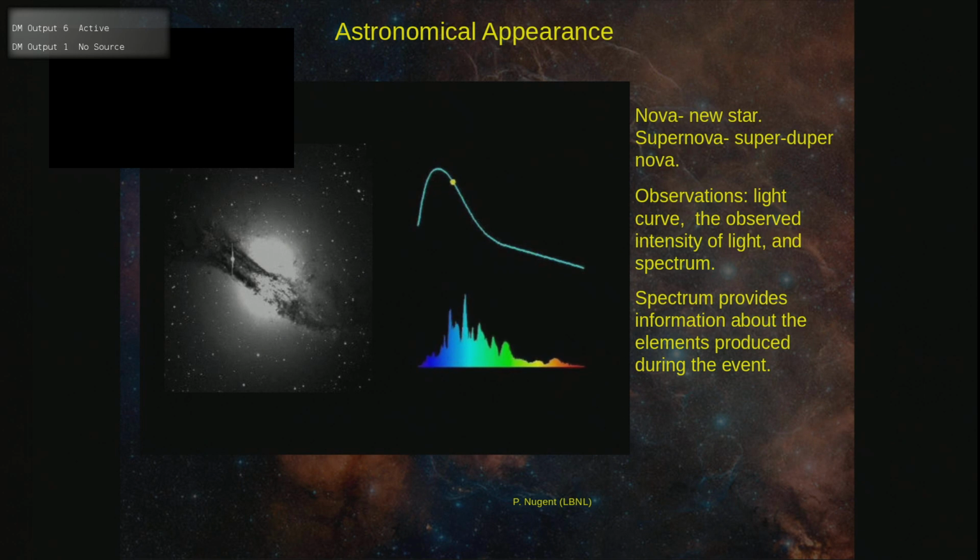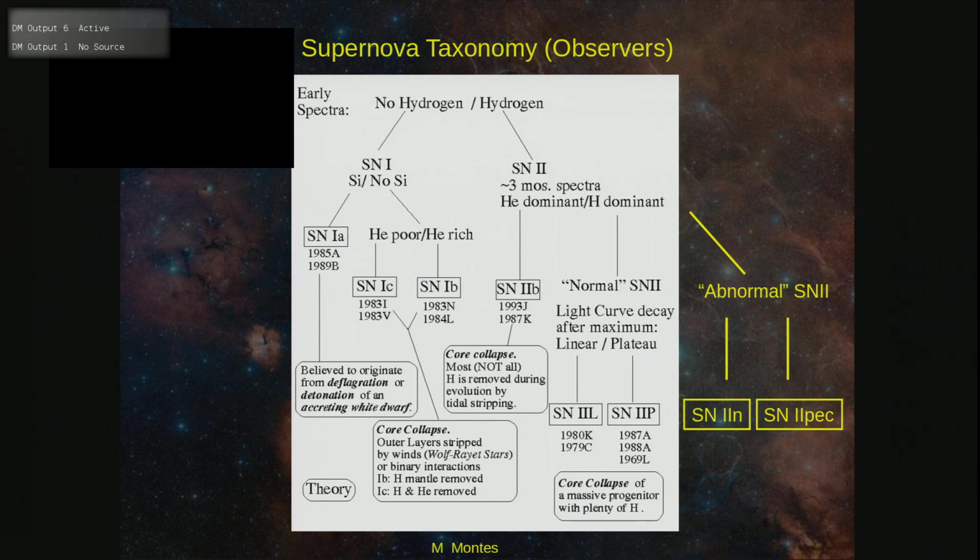And of course, we can put the spectrometer on the telescope and see the colors of the light, and then from that infer the elements. Now notice the shape of this thing. We'll come back to that. So a nova is a new star, and a supernova is a super duper nova that got the super when we realized that these things were going off in other galaxies and were bright enough to be seen. And again, they are a bright explosion of a single star that for a little while rivals, not surpasses, but rivals all of the rest of the light from the stars in there.